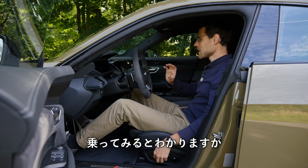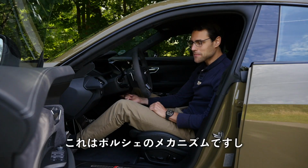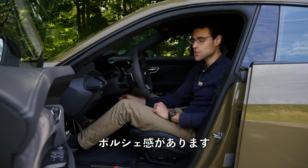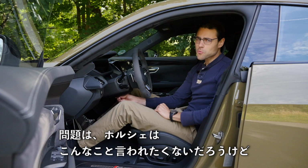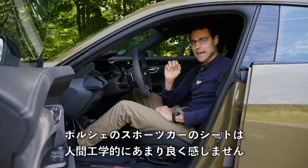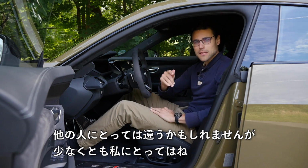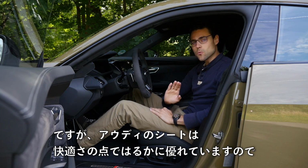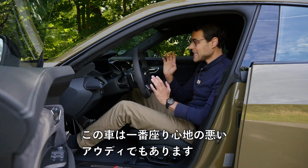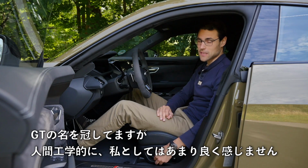And you notice that when you get on the inside here, the control of the steering wheel on the lower part is the mechanism of Porsche, for example, and also the seats do not feel Audi, they feel Porsche. And the problem is, and Porsche won't like me for saying that, the seats in sports cars of Porsche are not good as for the ergonomics. At least for me. Might be different for someone else, but the Audi seats are usually way better as for the comfort. So this is also the least comfortable Audi. It is called GT, but the seat ergonomics to me not good at all indeed.